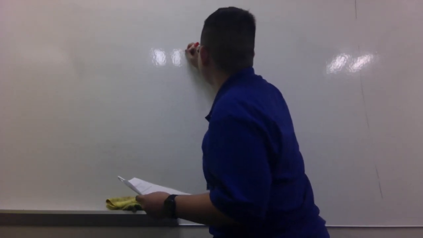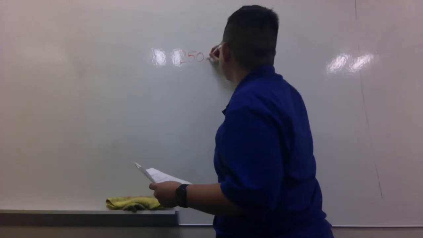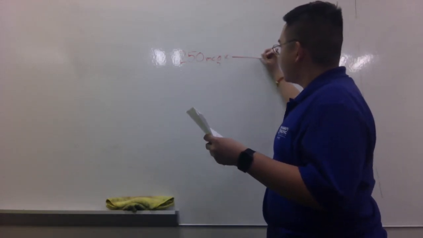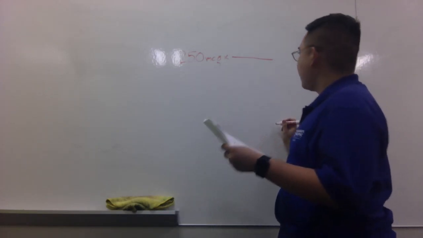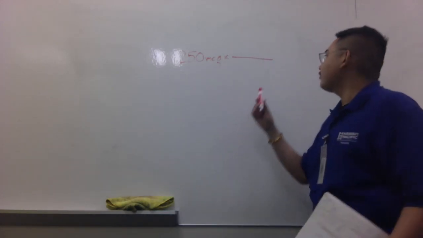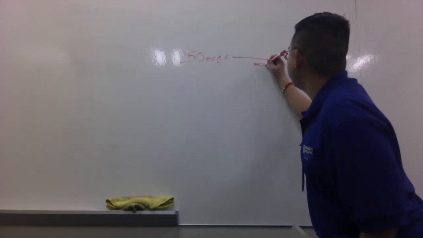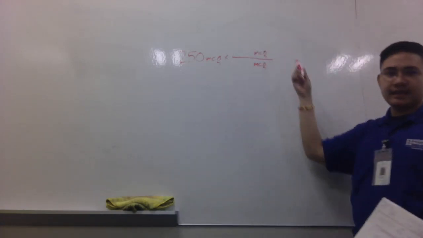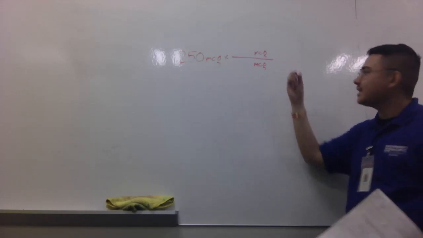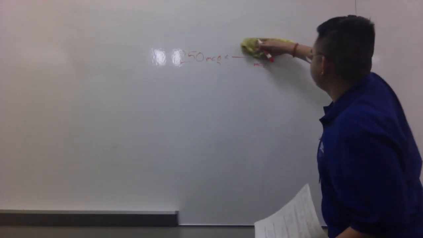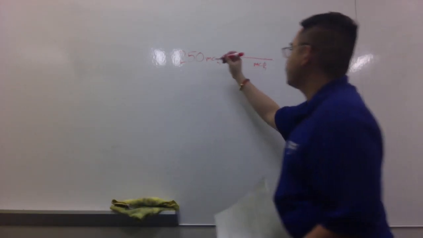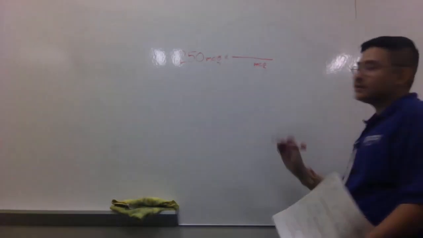All right, so we have 250 micrograms. This is the given. Yeah? 250 micrograms. And then I want milligrams. Again, where do we put the micrograms, do we put it on the top or on the bottom? Yes, it should be on the bottom because we want the milligrams. So this will cancel. Let me cancel beforehand like that.